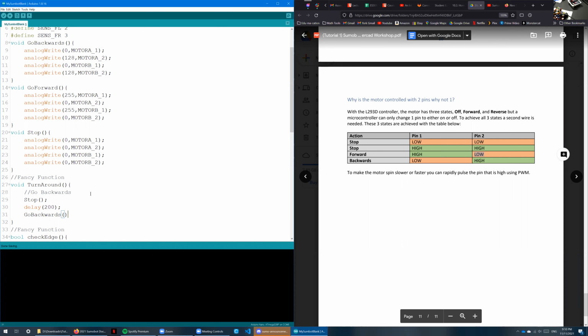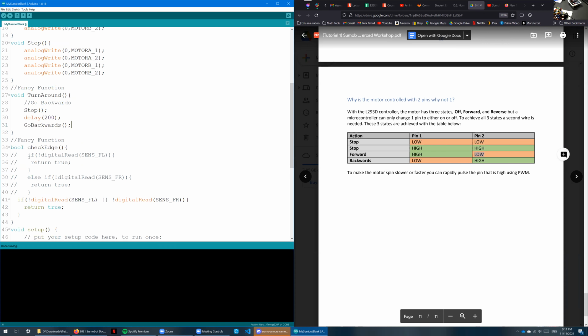And then we'll go backwards here. Because all these commands serve, these go backwards, go forwards, go stop, all they serve is just to change the direction of the motors, and then the motors will just keep going until they receive another command. They'll just keep spinning.